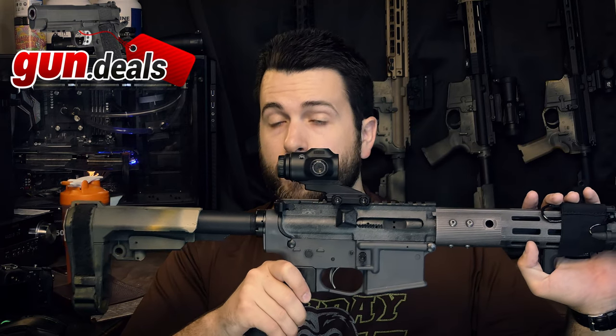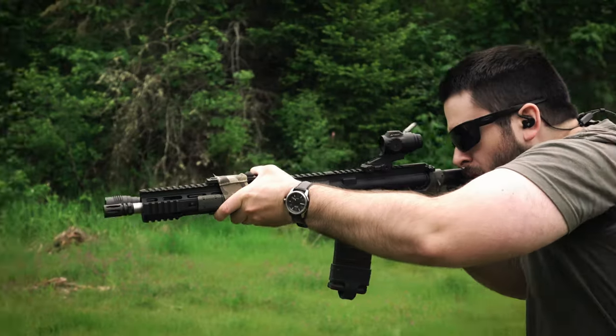Having a more forgiving eye relief and eye box is very helpful when shooting from unconventional positions. If you're just standing there, not moving whatsoever, it doesn't really matter too much because you can always have your head in the optimum position. But if you're shooting from barricades, underneath a car, what have you, having that more forgiving eye box and eye relief is a large advantage.